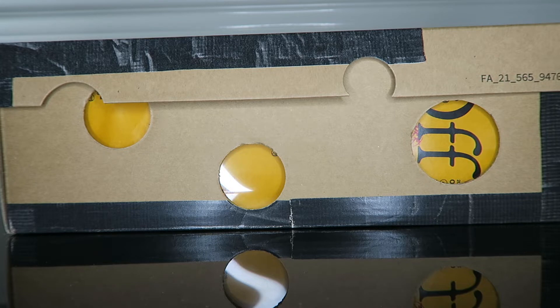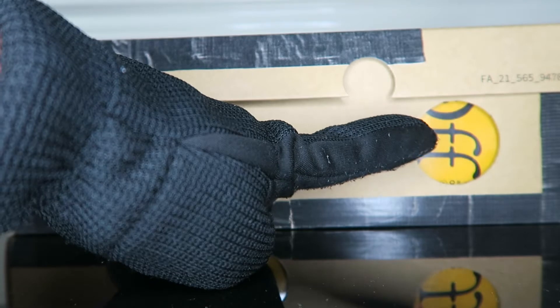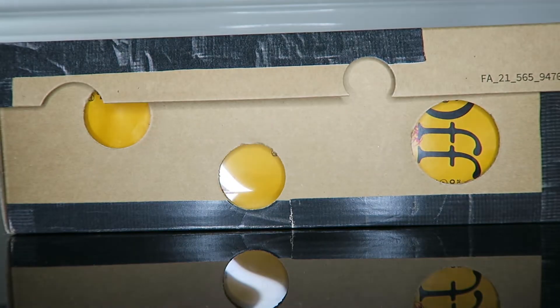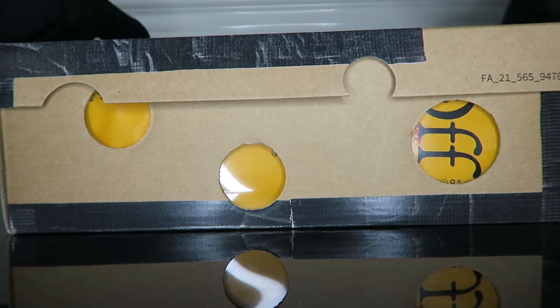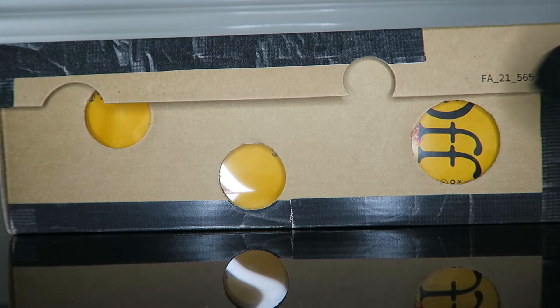You'll see what's in front of us very soon, so let's get into it. This package is obviously not your normal Air Jordan One box. We see some yellow peeping through, we see some holes in the box — almost looks like a piece of cheese. What could this possibly be? Huge hint right here: 'Off' can only mean one thing — Off-White Virgil. Very cool, this is obviously an Off-White box.